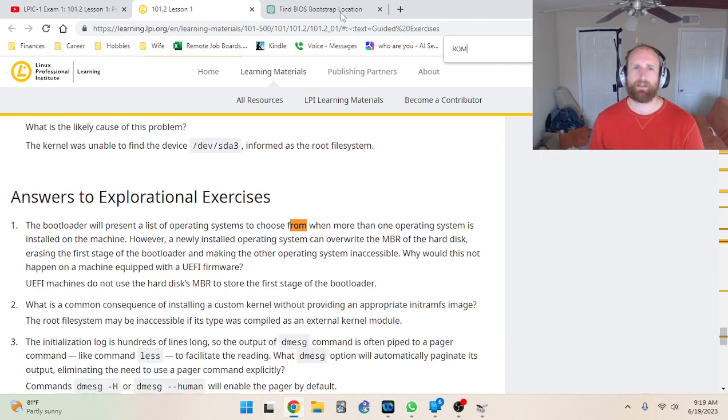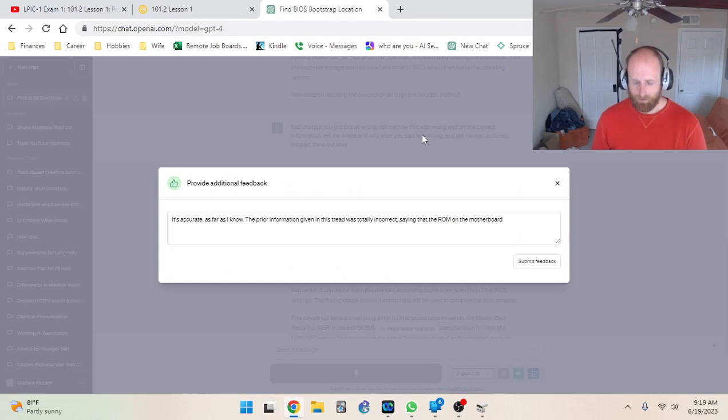Oh, which contains the BIOS. Only the BIOS, UEFI configuration utility.